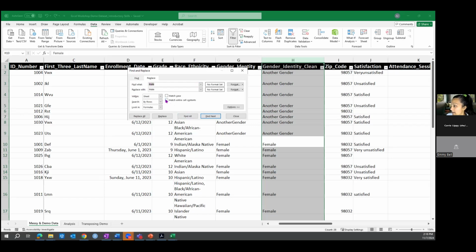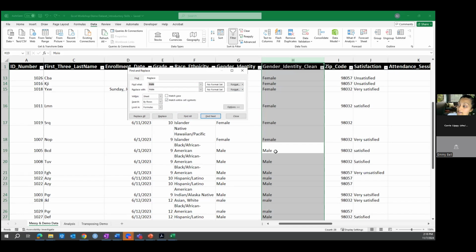So, unless I say match the entire cell content, and then I can skip over, and I can say find next, and now it's going to find me only the ones that have exactly what I put in the find. So I like to do the find first before I hit any replace so that I make sure that I'm replacing what I really meant to replace.